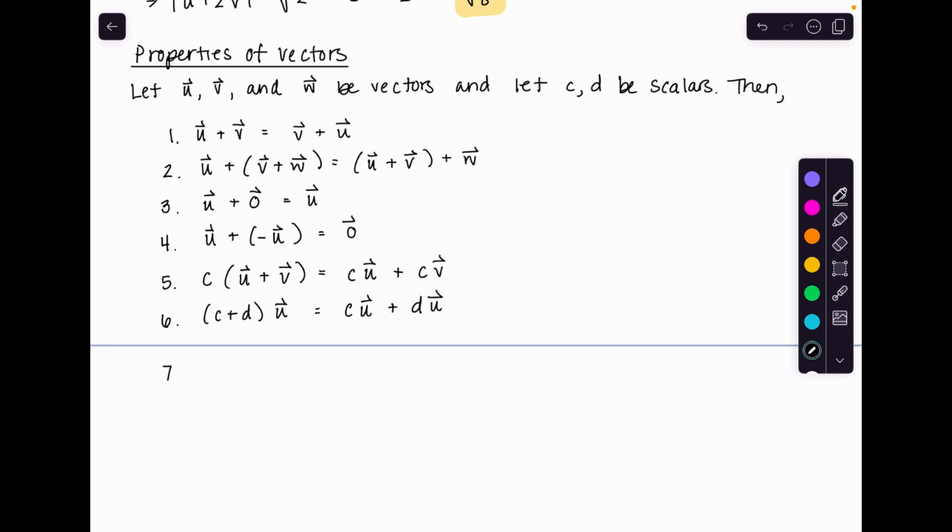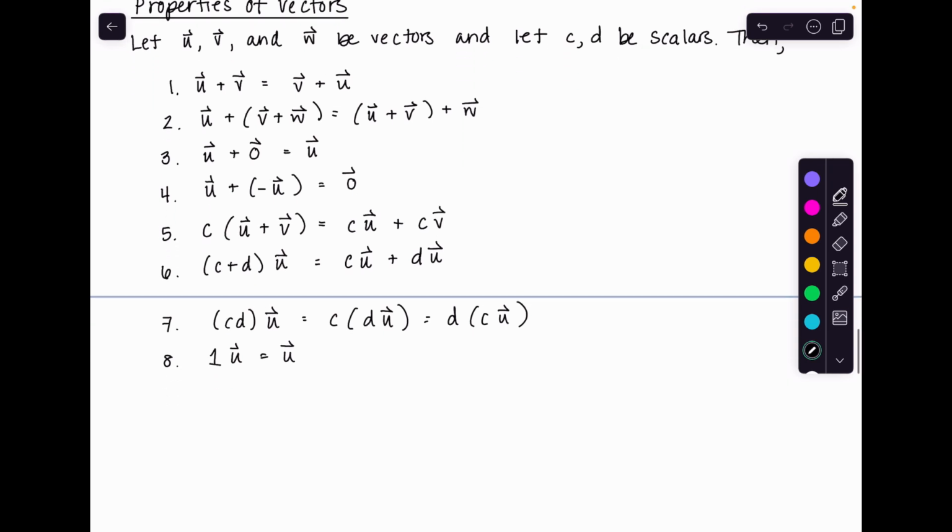The next one, if I'm going to go ahead and multiply two scalars and then multiply that by our vector, I can instead do one of the scalars times the vector and then multiply by the other scalar, or I can also switch this order. Makes no difference. And then our very last property, if I take 1 as my scalar and multiply it by the vector u, it just results in the same thing. Because if I do 1 times anything, it lands me back at the same thing.